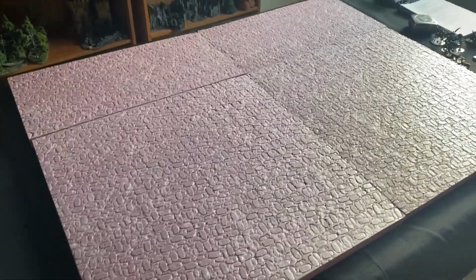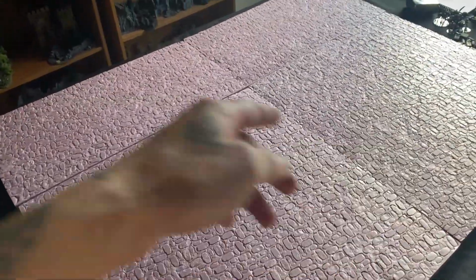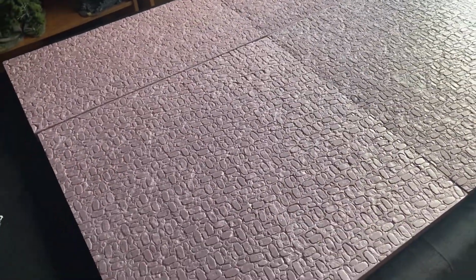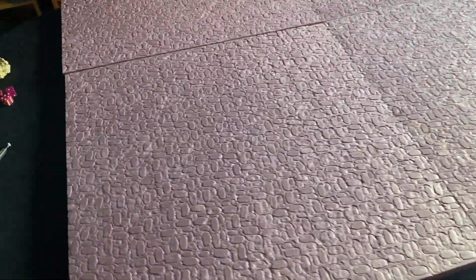Okay, so here we are about 2 hours later. I did the 4 pieces. I was gonna connect these pieces, like this half and this half, and hot glue that, but I think I'm just gonna leave it modular. Everything fits good and everything looks good, so I'm just gonna leave it. But yeah, that was a lot of stamping.